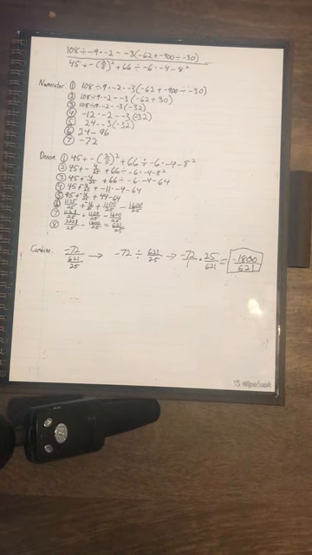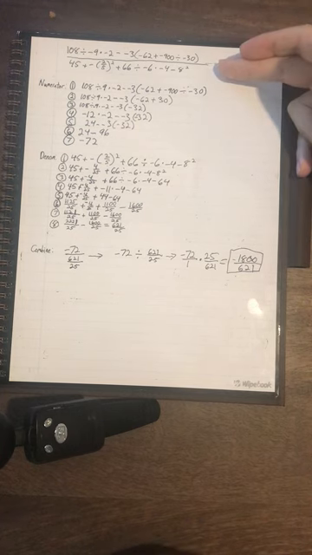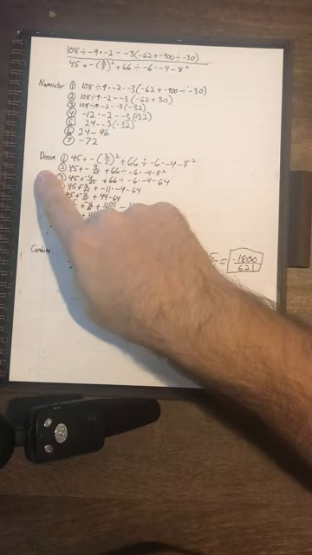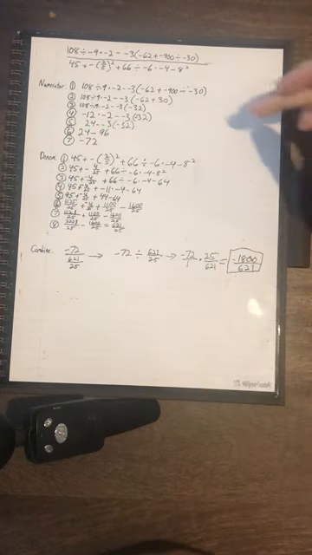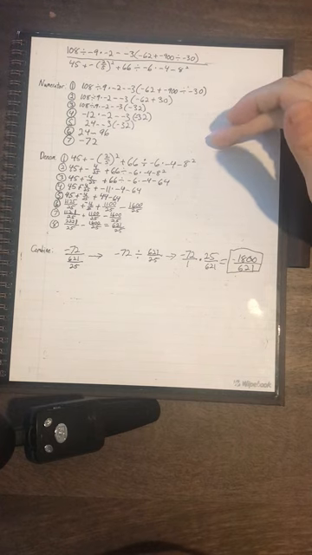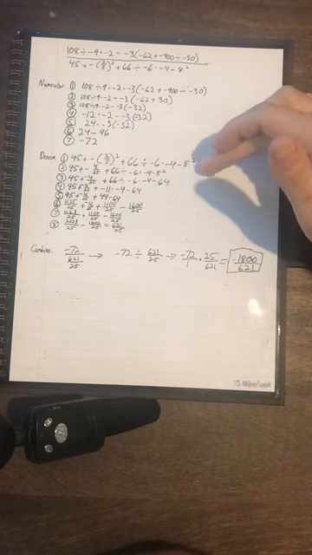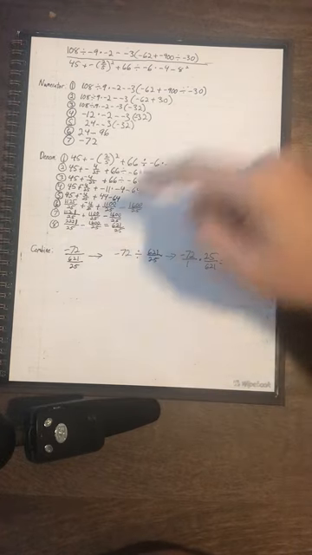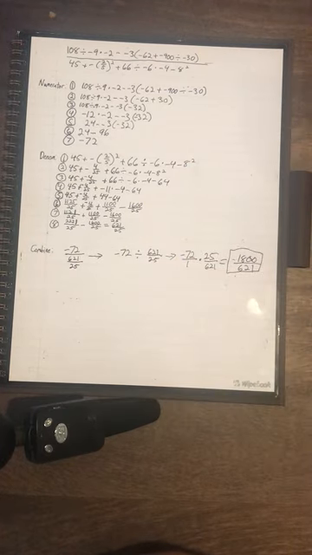All right, so here's a sample of what your work should look like for this test. I have the problem rewritten, and then I broke it down by the numerator and by the denominator, okay? And notice that I numbered every step. I have 1 through 7 up here, and I have 1 through 8 down here, and then I combine them. So here's an example of how you would be explaining all of this.